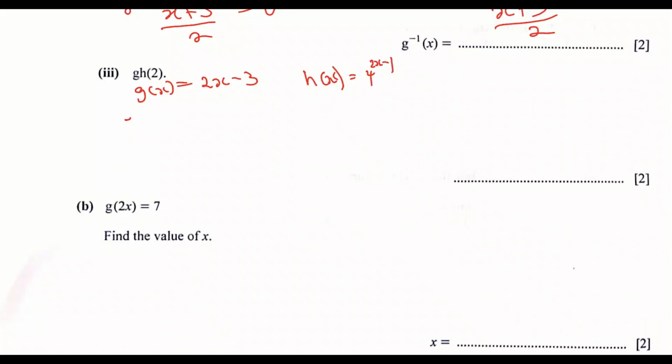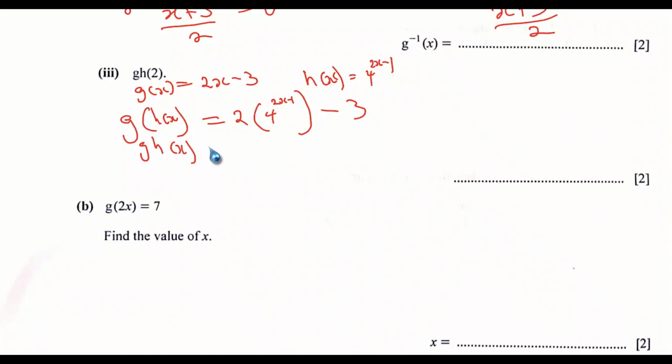So we can easily get g of h of x. Okay, so what we need to do is that in g of x, anywhere we see x, we key in h of x there. So that means we're going to have 2 into bracket, now let's put h of x, which is 4 to the power of 2x minus 1, close the bracket, then minus 3. So this is our gh of x now. So that will be equal to, if we simplify this, 2 into 4, and 4 is the same thing as 2 to the power of 2, then into bracket 2x. Okay, let's write this for you to understand it better.